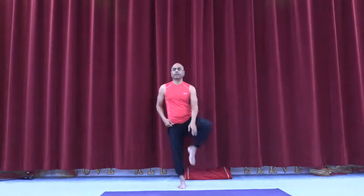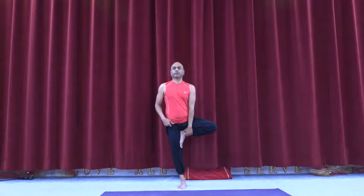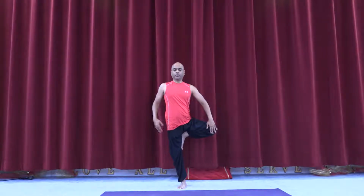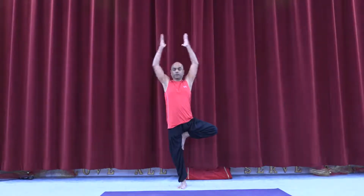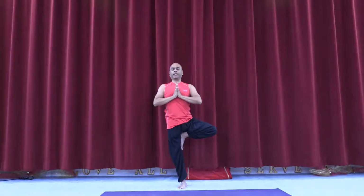Always from Tadasana. Okay? Move to the right. Take your left leg up as much as you can. Drive your heel into the thigh. Don't blame your pant. It is the inability to drive pressure this way, so it won't slip. Open up the hips. Join your palms in front of your chest. Keep your stomach pulled in. You can do this for a few seconds, and then when you turn your head, you can bring your hands in front of your chest.